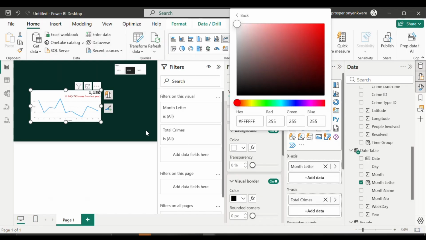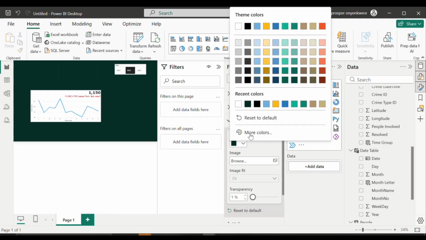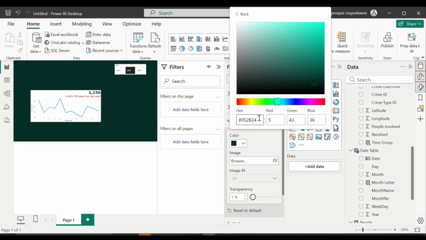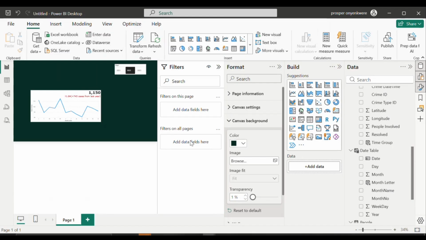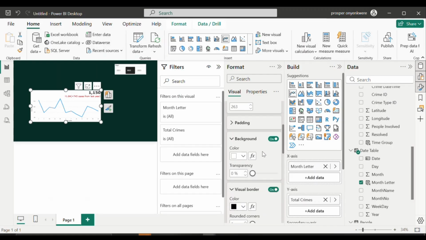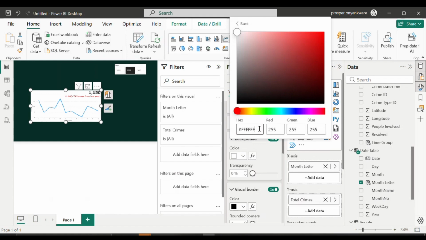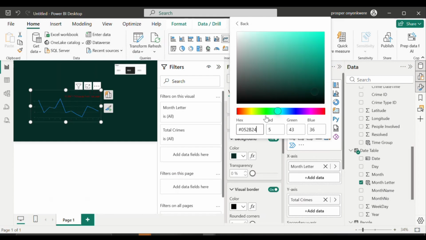So, I think I need to copy the color again. So here, a lighter shade will be somewhere here. Okay. I think it should be the same thing here.